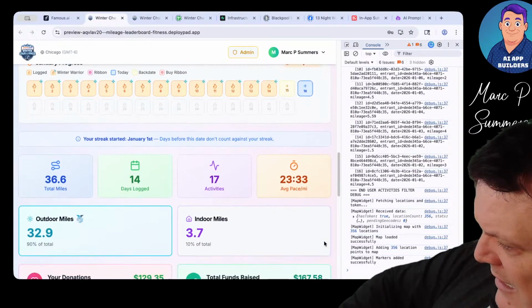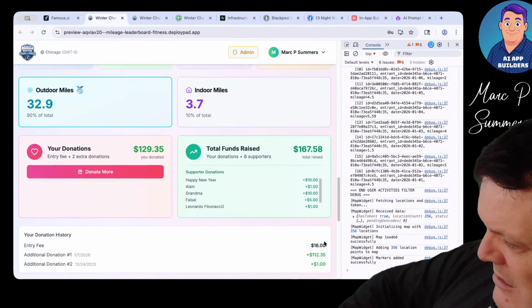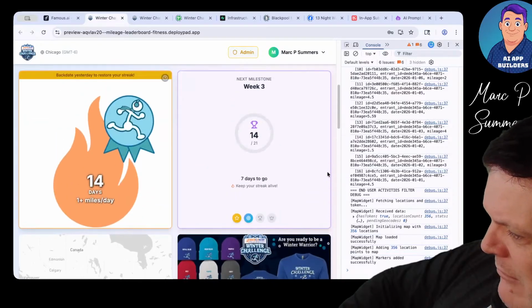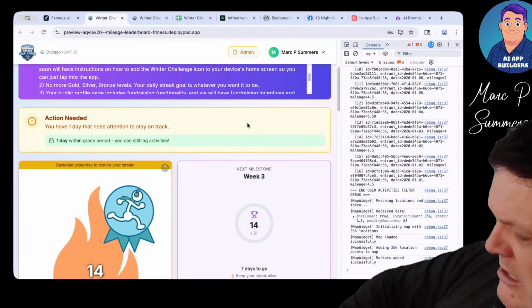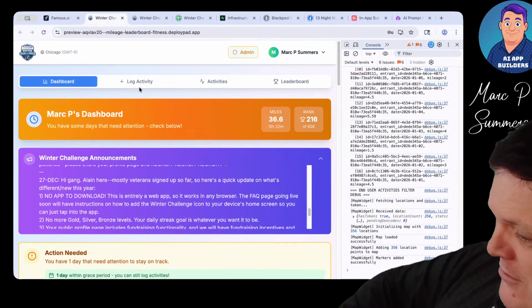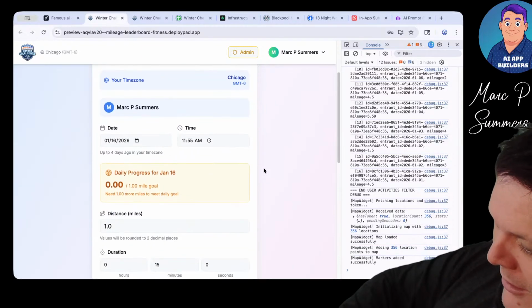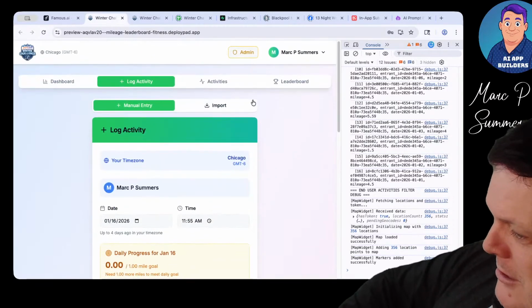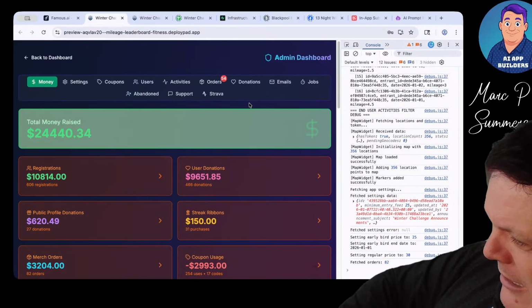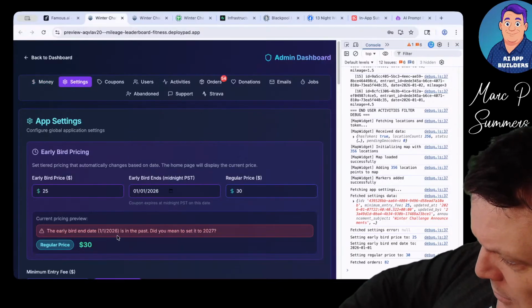My streak is there. I need to log yesterday's walk. I nearly killed myself the other day with this walking. I decided I was going to walk to Starbucks, which is 1.01 miles away from my house. But once I was about a quarter of the way there, I realized there were no footpaths all that route. And so it was late at night, it was dark, and I was walking along main roads. So be careful of your health when you just start doing exercise, because it's kind of dangerous.